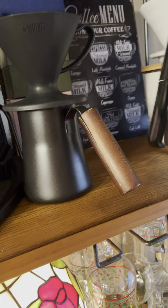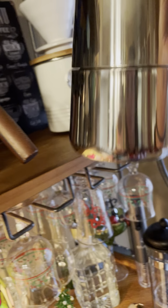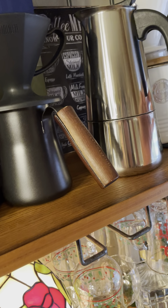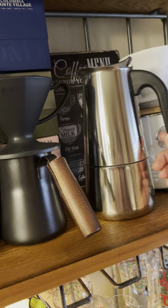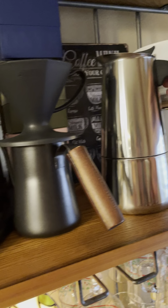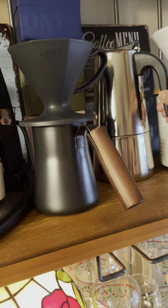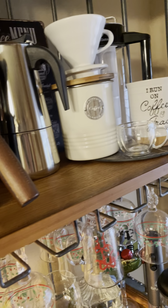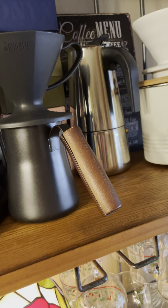And the mocha pot, that was fun learning how to use that. I've used it several times on the stove actually, which is interesting. It takes a little longer than I am used to, but I do appreciate Mike also. He sent me that, so that was very generous of him. I will use that maybe with some of those new coffees that I've been trying. I'm gonna have to try them in the mocha pot and see what they taste like.